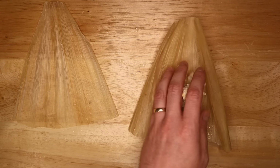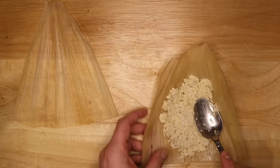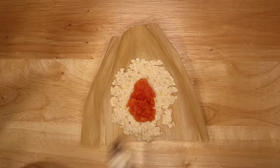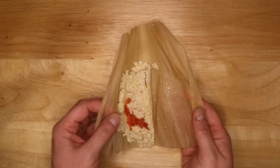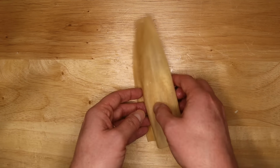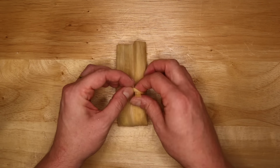So lightly dry your corn husk and then take a small scoop of the masa and spread it over the husk. Then take either a bit of the fruit or a bit of the turkey or whatever filling you use and place it in the center of the masa. Then using the husk, wrap the masa over the filling on one side and then over on the other, and fold over the end of the husk. Now you can tie it closed with a small strip of the corn husk, but it's not absolutely necessary.